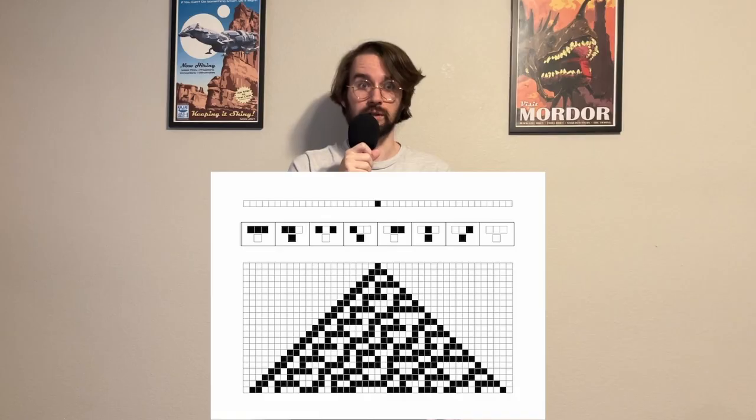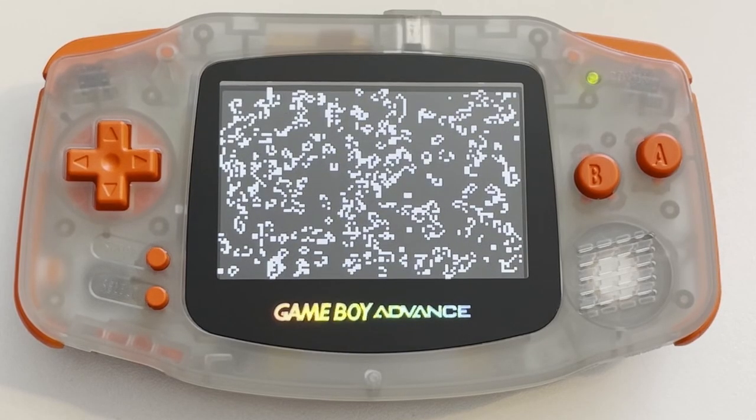Conway's Game of Life is a very famous algorithm that falls into the category of cellular automata, or computer simulations of cell behavior. If you haven't seen my last video, I go into much detail about how the algorithm works, and I built a version of it that can run on the Game Boy Advance. The short of it is that cells, represented by pixels, can be in one of two states, alive or dead.